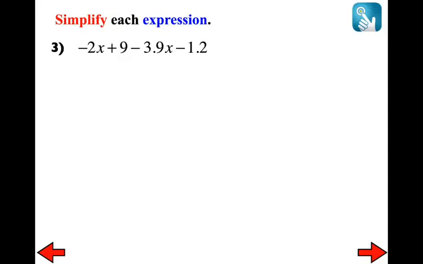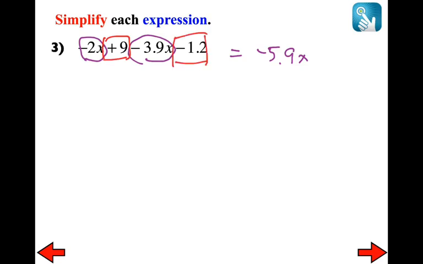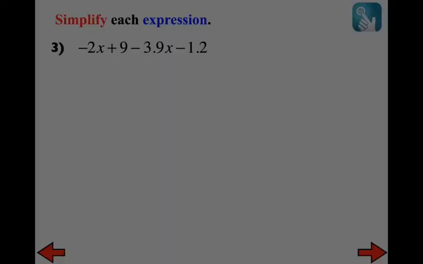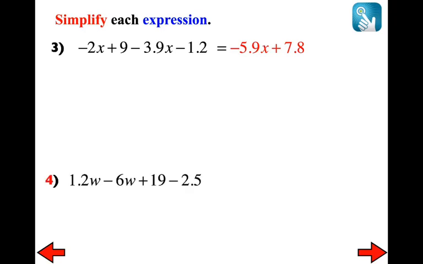All right, now with multiple terms. Notice we have some terms with coefficients and then terms with constants. So we would gather our x terms together. We have 2 negative x's and then another 3.9 negative x's. That's 5.9 negative x's. And then we have our constants here. We have 9 or 9.0 positive and then 1.2 negative. We have more positive than negative. In fact, we have 7.8 more. So this expression simplifies to negative 5.9x plus 7.8. And I would like you to pause the video and go ahead and quickly do number 4.